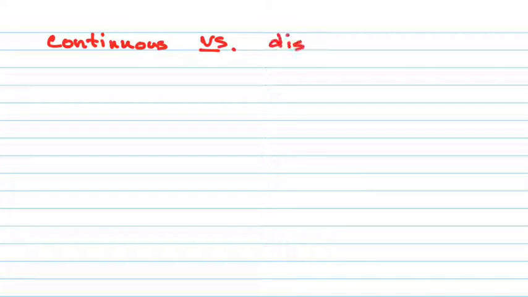Okay, so we need to talk about continuous versus discrete data. Continuous means it can be any number. So examples of things that are continuous. Money? You can have any amount of money, couldn't you? Yes. So you can have between $1 and $2. You can have cents, right?